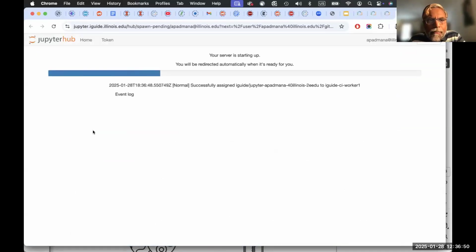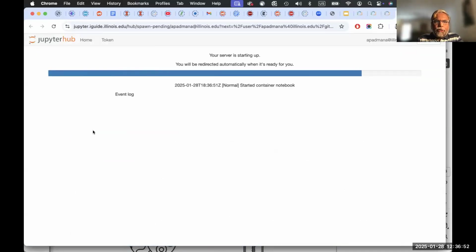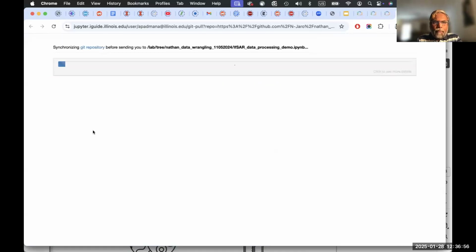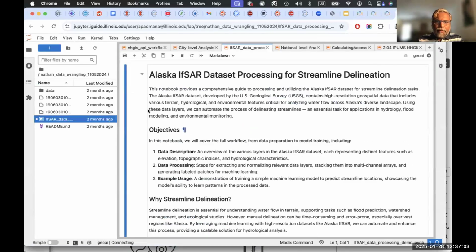When you click run, it takes us to the Jupyter environment of iGuide, jupyter.iguide.illinois.edu, and it will open this notebook along with all the associated things that the author added.